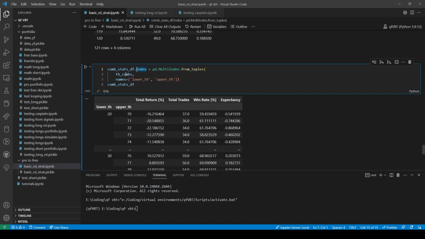So this is a tuple, and I'm naming the first part of the tuple this, the second part of the tuple this. If I have a tuple of 6 different things, then you just put a list of the 6 things here, and that creates a multi-index. And then I guess I'd have to do iloc 2070 or something like that. Interesting.